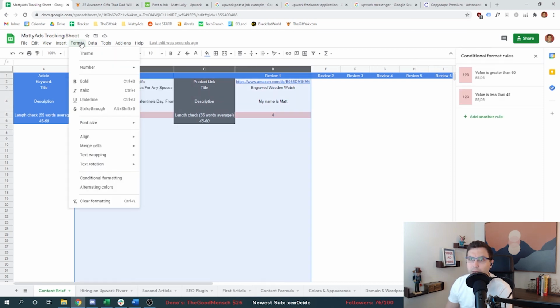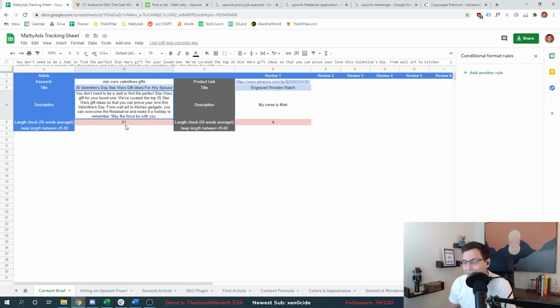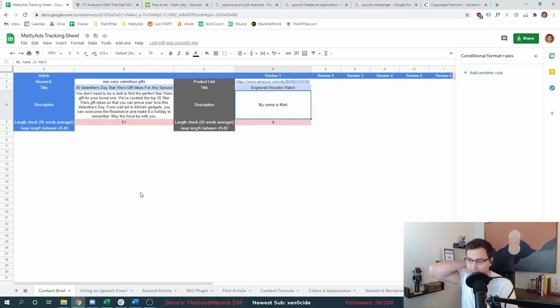And by the way, you want to make sure that you are sending them the document that they are to fill out, because otherwise they're going to send you Word docs. And we're also going to want to give them an example. So we're going to show them how we've written one of these before and a review before, and then also give them a link to our competitors so that they can get a sense if they're doing it correctly.